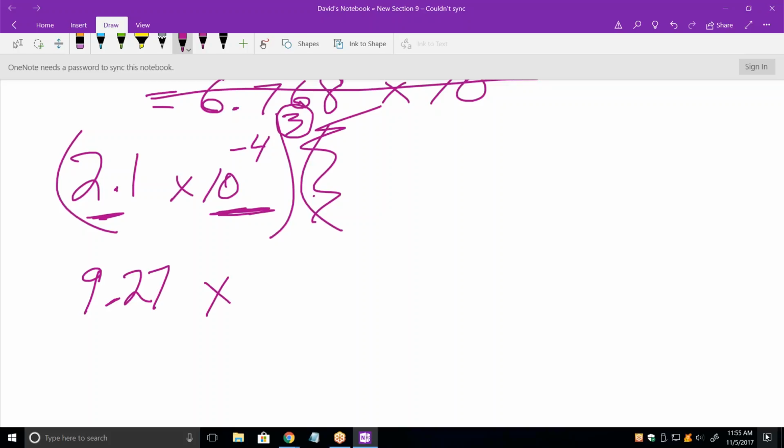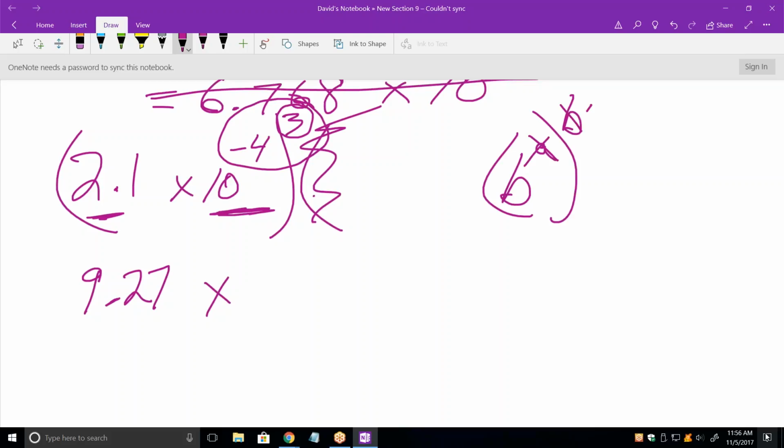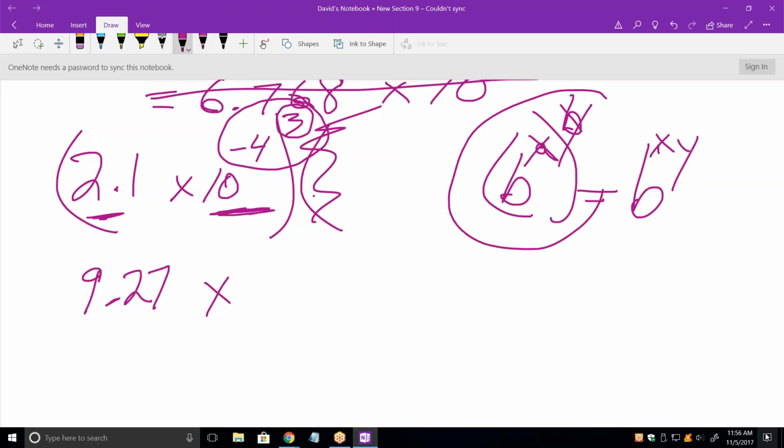Now do the rest of it. Do I cube the 10 too, or do I just... You multiply the exponents. Whenever you have b to the x to the y, then that is b to the xy. In other words, this is what I call double exponentiation. Because the b is being exponentiated already, and then you're exponentiating it again. Whenever you do that, you need to multiply those exponents.